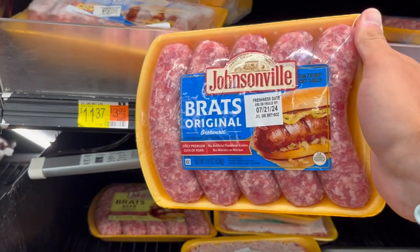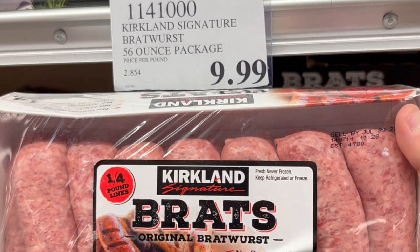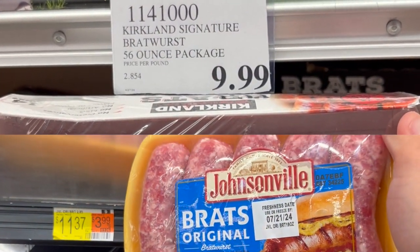But looking at these prices, I can already tell you guys, I'm going to be going with Costco on this one, and I think that this one is so far the most telling. When you have an almost $2 difference on the bottom tier of Walmart's brats in comparison to Costco's, and Costco only has one option, that's not a very good look for Walmart. With $10 alone, you can go to Costco and get 4 or 5 days worth of brats, and I'm considering this as if you're eating them every day.